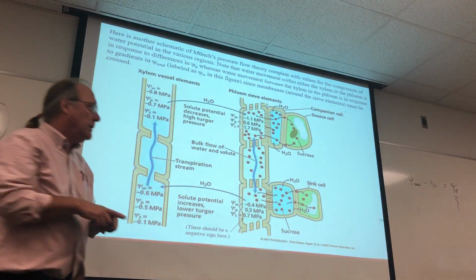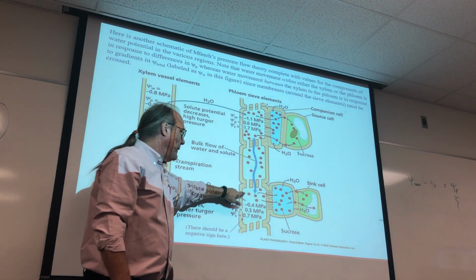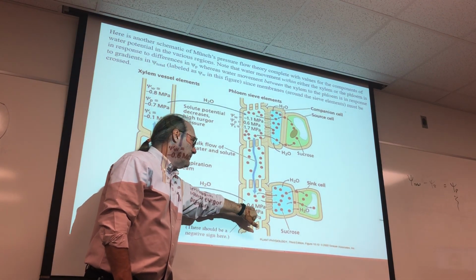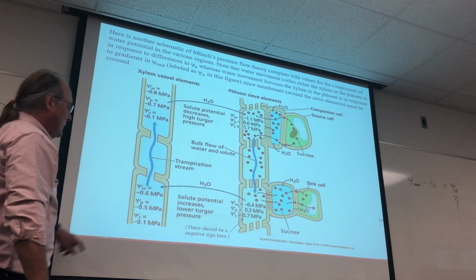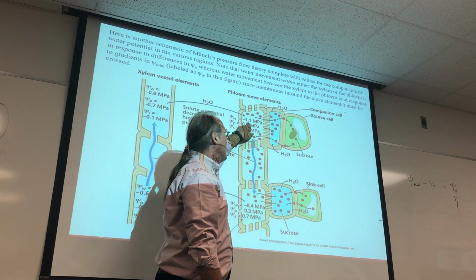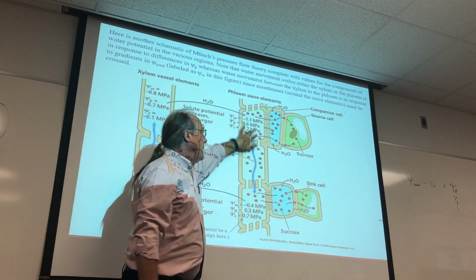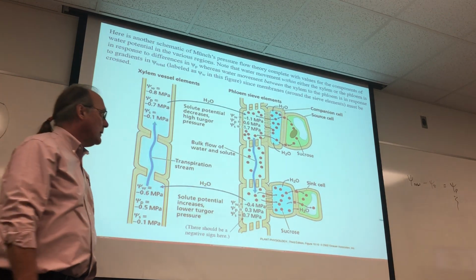Because the xylem and phloem are close to each other, water can move from one to the other, and that movement of water between the xylem and phloem involves crossing a membrane around these living sieve cells, sieve elements. And so now the movement between these two is driven by a difference in the total water potential. So in this example, we see total water potential minus 0.6 megapascals. Here, total water potential minus 0.4. Water is going to move from higher to lower potentials. On the other end of this system, total water potential minus 0.8. Here, total water potential minus 1.1 megapascals. Water moves from higher to lower water potentials. That sets up a circulation of water between the xylem and phloem, and that's Münch's pressure flow hypothesis for water movement in the phloem.